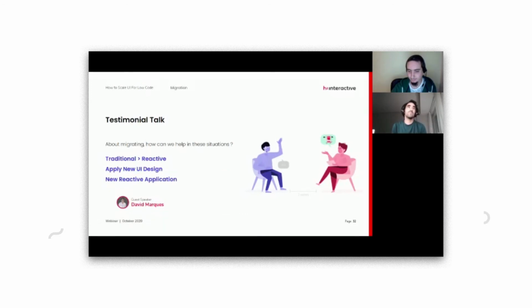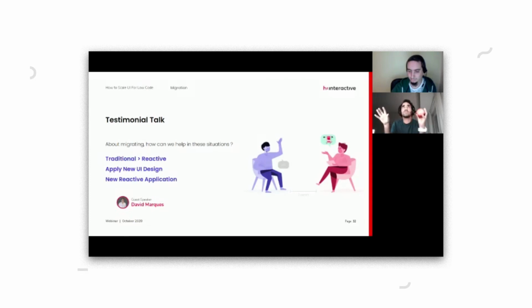But we have some tips to move that. Create the application, create the same theme in reactive like the old traditional theme, and the developers can create similar screens and move the application long term, not only in one shot. If you don't need to move a traditional screen to reactive, keep using the traditional.